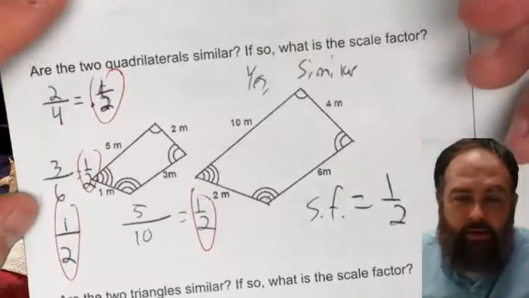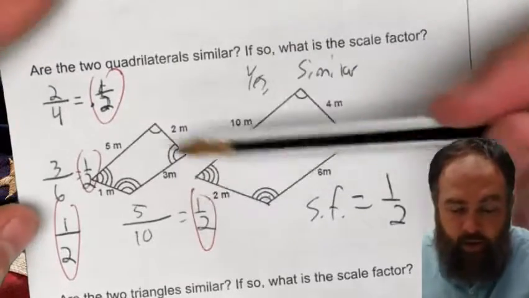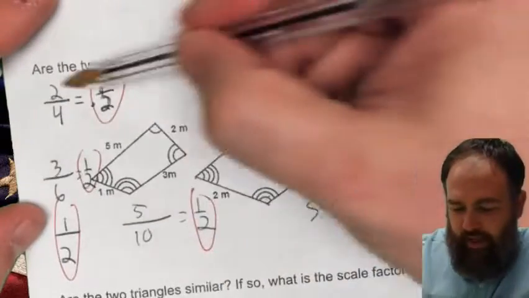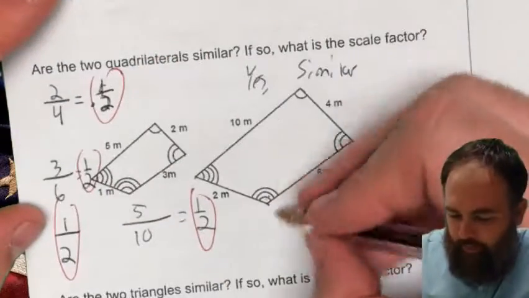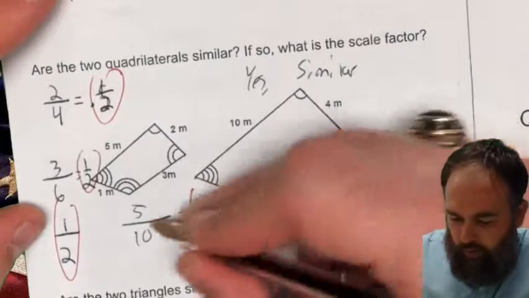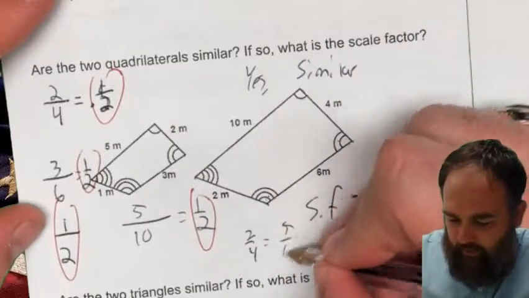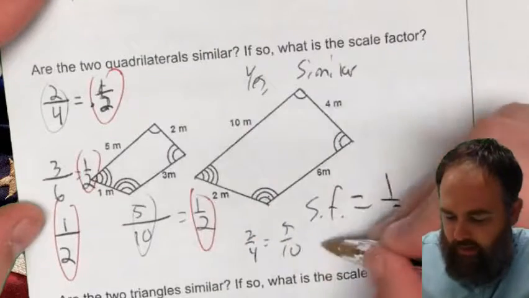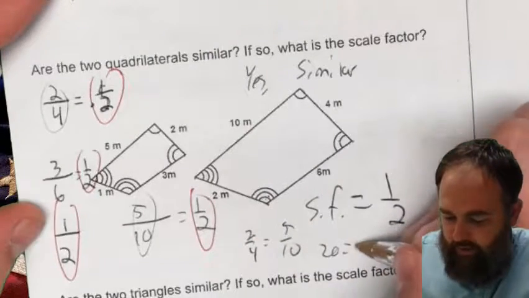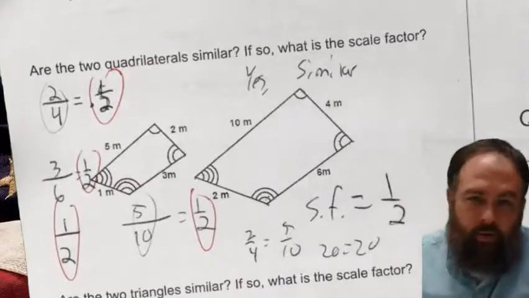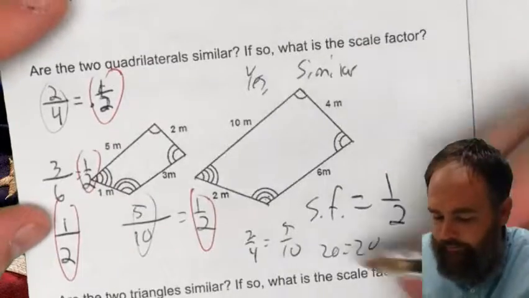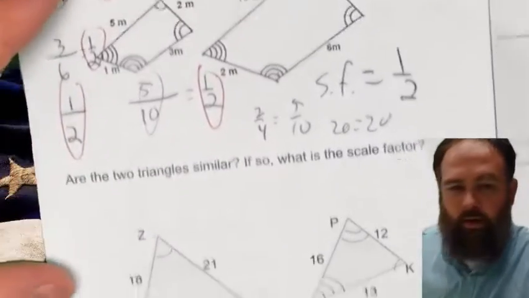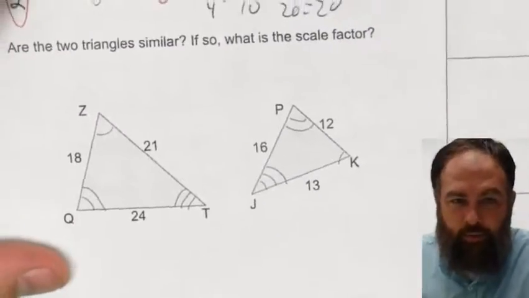Now, I said that what this proportionality or the similarity means is that the sides could be proportional to each other. What you'll notice is that if you took any set of these ratios, let's just take 2 over 4 and 5 over 10. I just picked that set and that set. Well, 2 times 10 is 20, and 5 times 4 is 20, so it worked out. Hey, that's the exact same one I used there. That was not intentional.